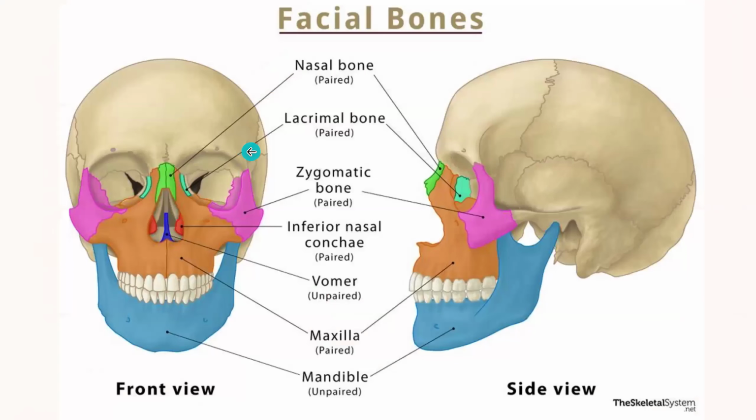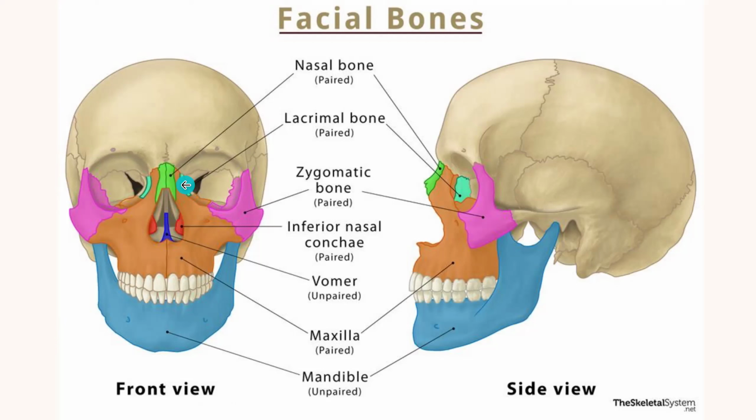Now, the facial bones. Regarding facial bones, we have the zygomatic bone. Let's start from the midline. First of all, we have nasal bones, paired bones located in the upper part of the midline of the face. Then we have the maxilla. The maxilla are also paired bones, and located anteriorly.